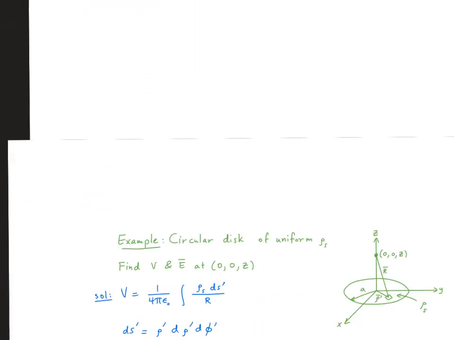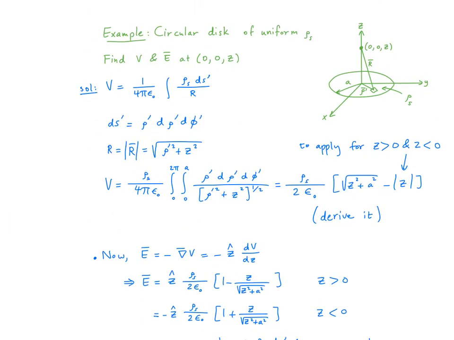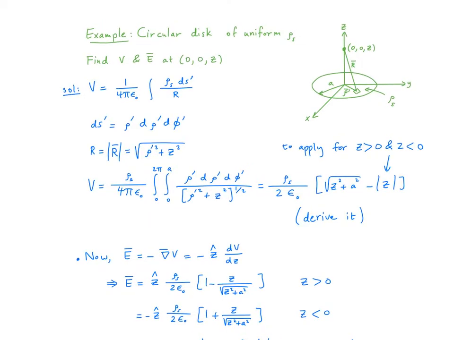So we started looking at an example where we calculate the potential and the electric field at a point 0, 0, z for a circular disk with a uniform surface charge density. Here we have our disk, and we've located things conveniently such that our observation point is at 0, 0, z. As we start finding V, we substitute with the formula, and we chose this format since we're starting with our surface charge density.